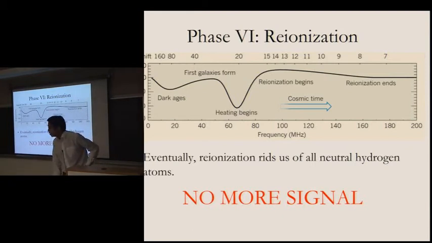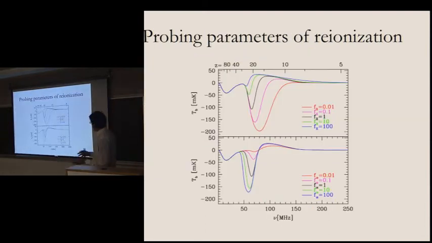So this is nice because this was some model. Obviously, no one's directly observed this era yet. But what's nice is you can really play around with this model. You can turn off the first AGNs. You can vary the emissivity of Lyman alpha from the first galaxies and so on. And what you see is that the broad features of this curve remain, they exist. But the details vary a lot depending on your model parameters and, of course, the model itself.